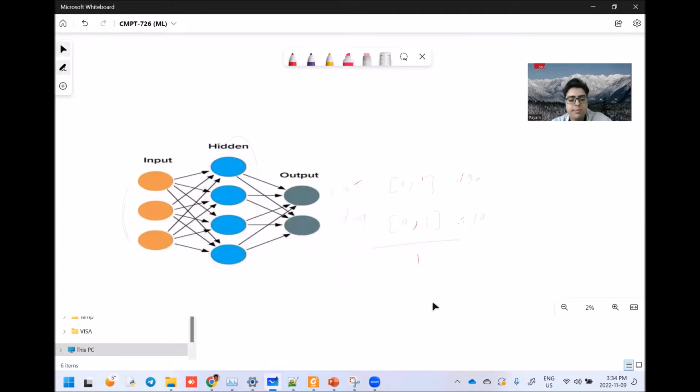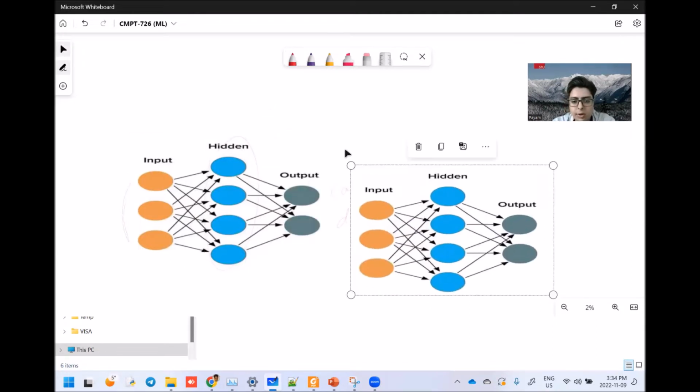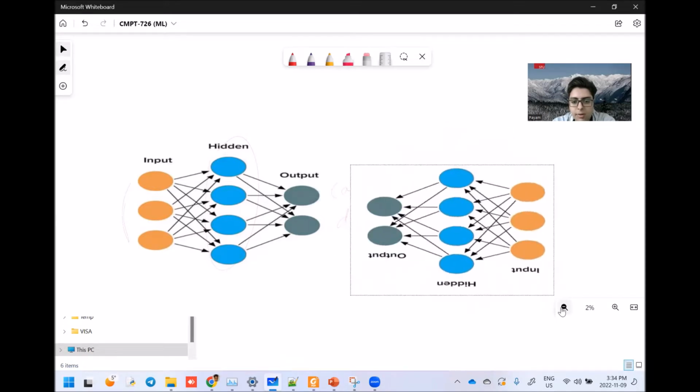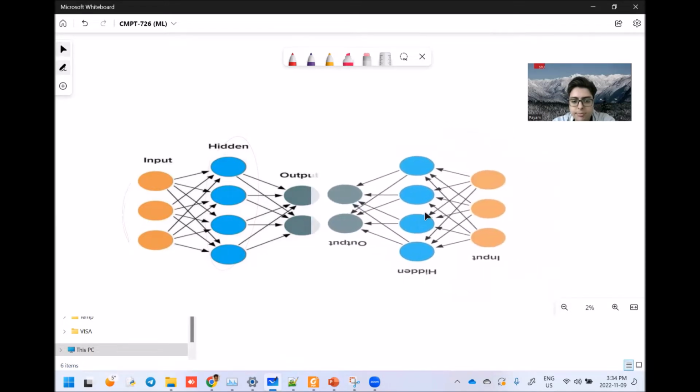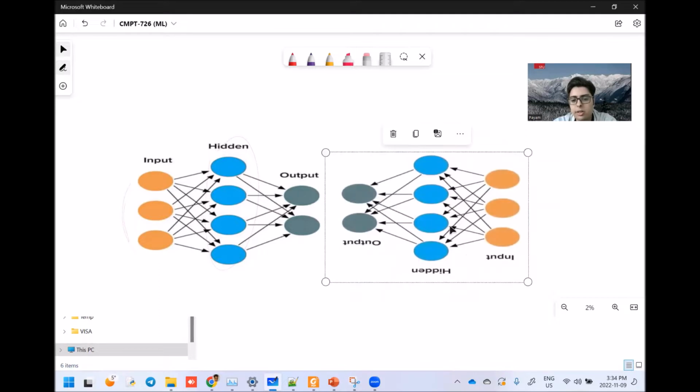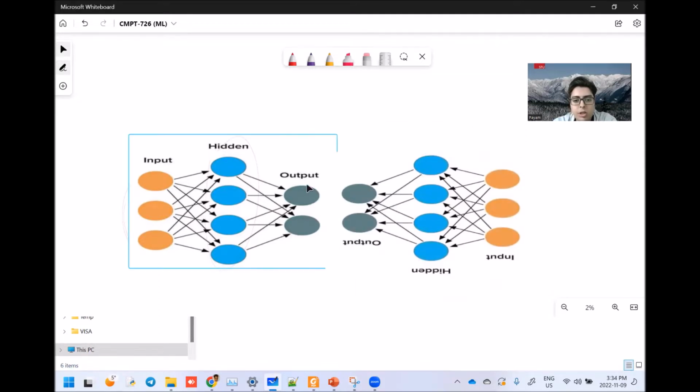So this is a classification concept. Now assume that we have another network which has similar architecture, but in reverse order. So this network takes an image in the input and generate an image in the output.